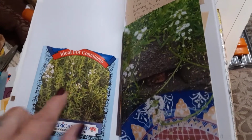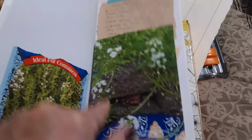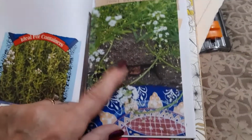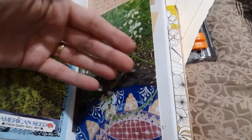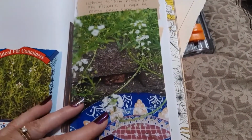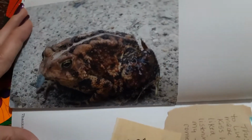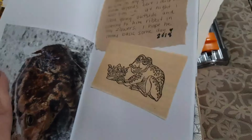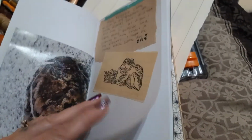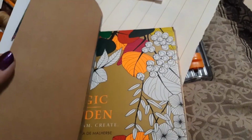So here's, again, the actual plant packet that I had, and then an actual picture of my garden, what it looked like in it. And there was this little frog, which is probably a toad, and I don't know the difference. I apologize. I think frogs are by water, but I live right on the river, so I don't know. But he came to live at my place for a while. Yeah, so I wrote about him. And I don't want to forget that, even though that won't be in my new place. It's still a happy, good memory.